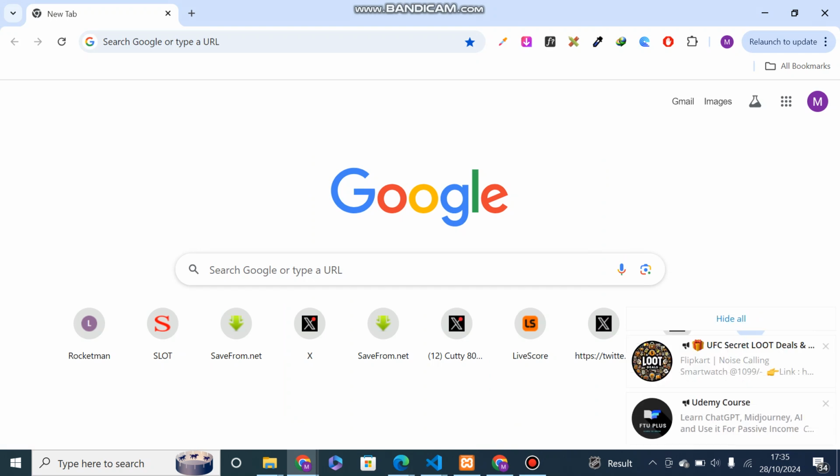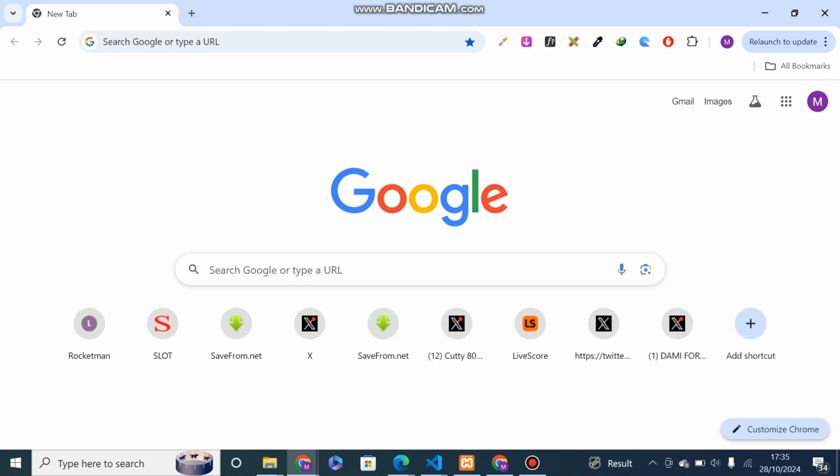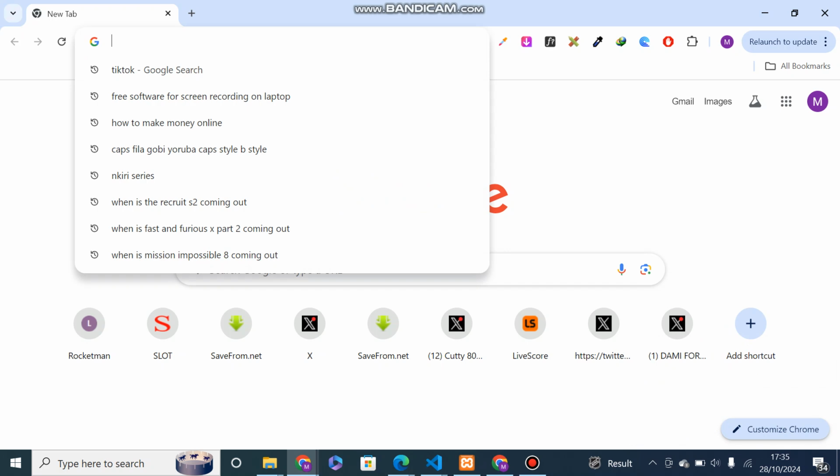The server we're going to use is XAMPP. There is XAMPP, there is MAMP, there is WAMP, but we're going to use XAMPP. XAMPP is the most used and easily accessible server to use. It is cross-platform. To download XAMPP on your system, just go to your browser and type download XAMPP.